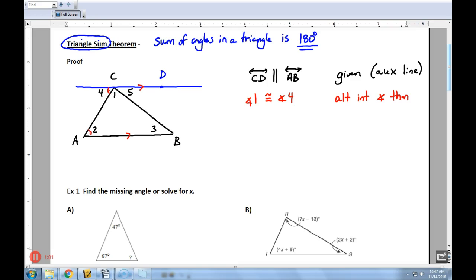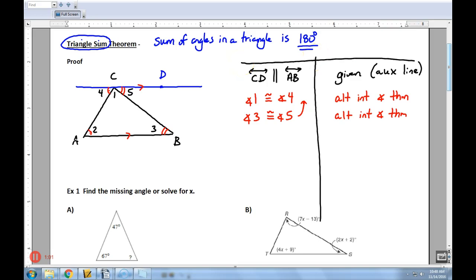I'm going to use the same idea to say that angle 3 and angle 5 also have to be congruent. So angle 3 is also congruent to angle 5 by the same thing. Now if I wanted to, I could have written the two statements on the same line. I could have put this one right next to this one here and just used one justification. But I went ahead and just wrote it out separately. All right. So remember from back in the last chapter, these are my reasons or my justifications. These are my statements.